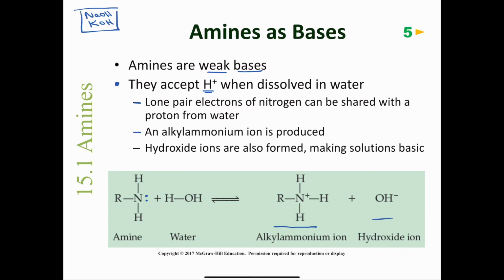And when you put pH paper in a solution, what you're actually doing is measuring the concentration of hydroxide. And so that is why, when you dissolve an amine in water, the pH paper shows that the solution is basic: the amine is accepting a proton from the water, producing the alkylammonium and what? Hydroxide. So you are forming a basic solution.